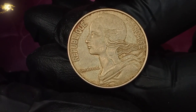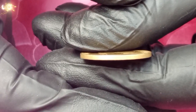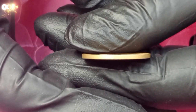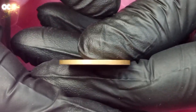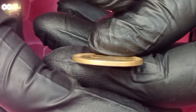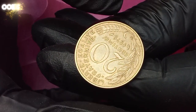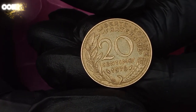After 2 centuries of inflation, it was redenominated in 1960, with each new franc, NF, being worth 100 old francs. The NF designation was continued for a few years before the currency returned to being simply the franc. Many French residents, though, continued to quote prices of especially expensive items in terms of the old franc, equivalent to the new centime. Up to and even after the introduction of the euro for coins and banknotes in 2002, the French franc was a commonly held international reserve currency of reference in the 19th and 20th centuries.